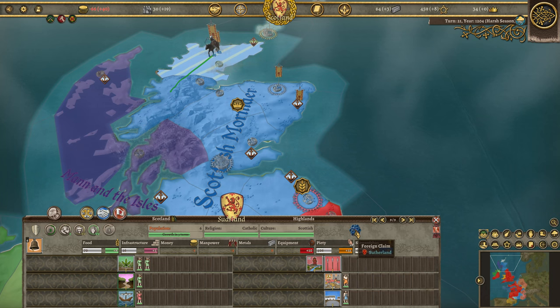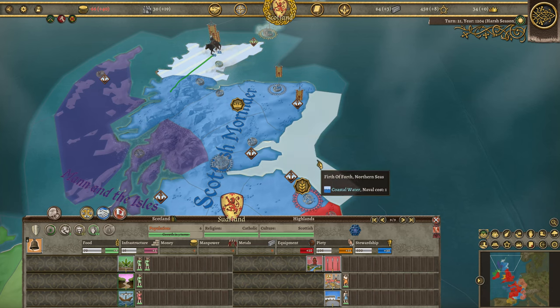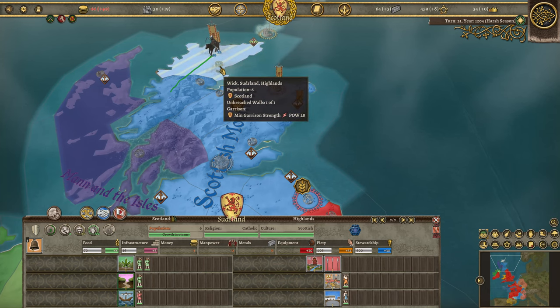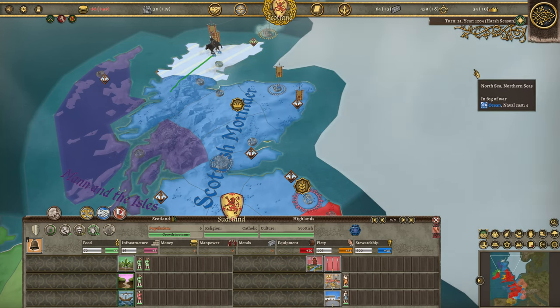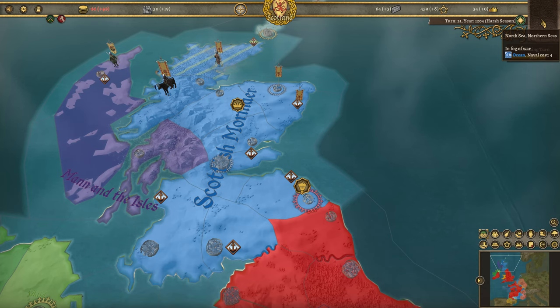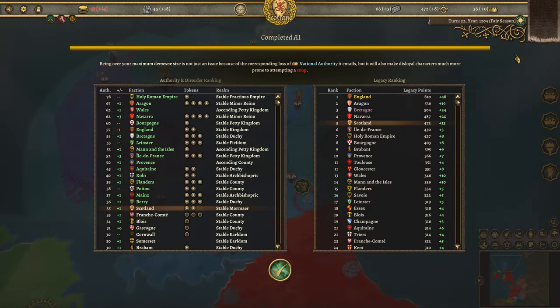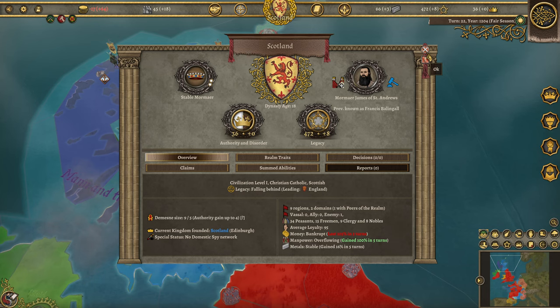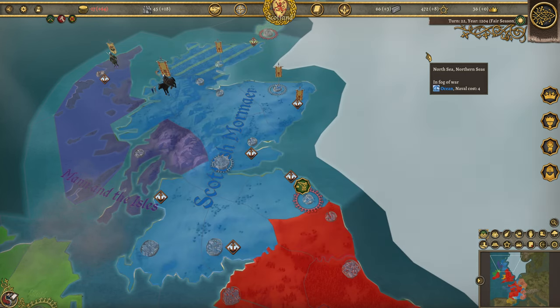Foreign claims. Who do I know? Well, I'm going to assign somebody up there. Go ahead and move on. Okay. Now, your maximum is not just an issue, of course, but national authority it entails. Yeah, okay. We know that. And we know this. Close. Okay.